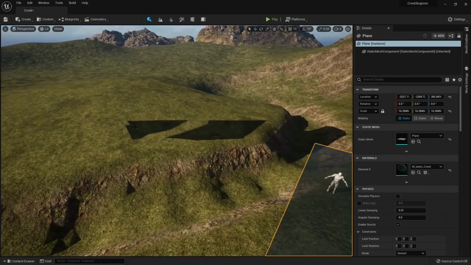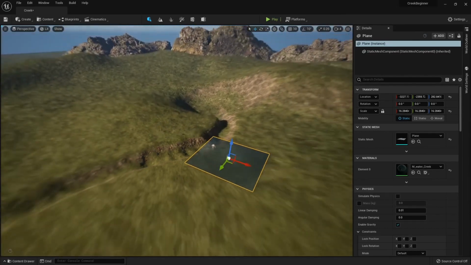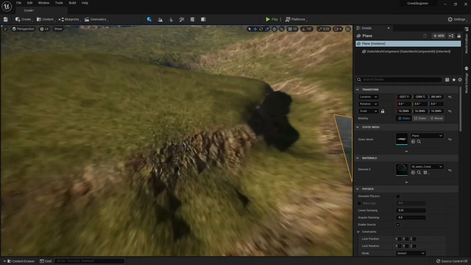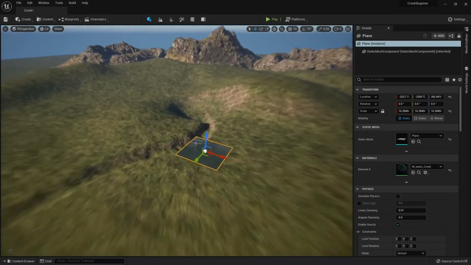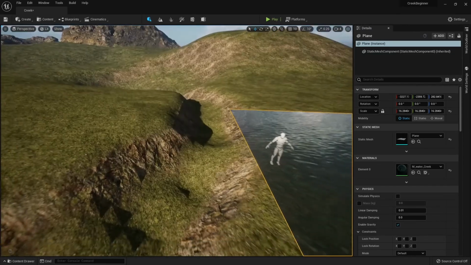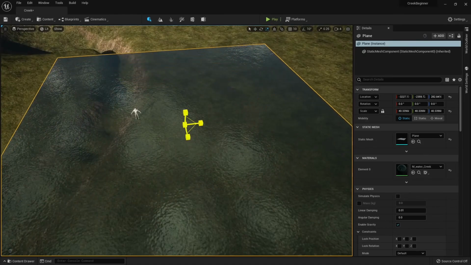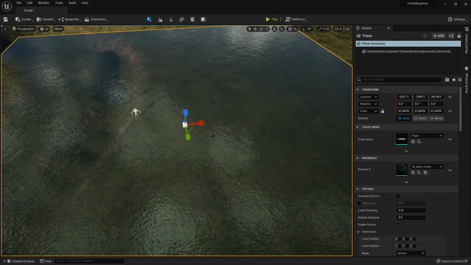So you'll notice right here, we have some issues with the shadow. I found that the way to get rid of these shadow issues is you want to go all the way back and then come back like that. So you want to go away from the shadows and then come back to the shadows, and those weird shadows will go away. And you notice that right now we have a nice water plane and it is ready to simulate our water.